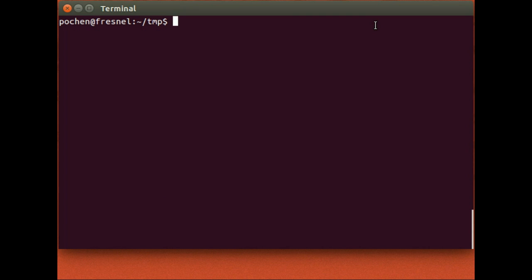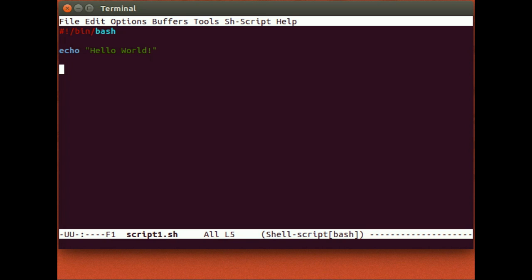Now let's add a few more lines to our script. I'm going to do emacs -nw script1.sh. Let's try to define some aliases in this script. I'm going to do alias LA equals ls -A -l.